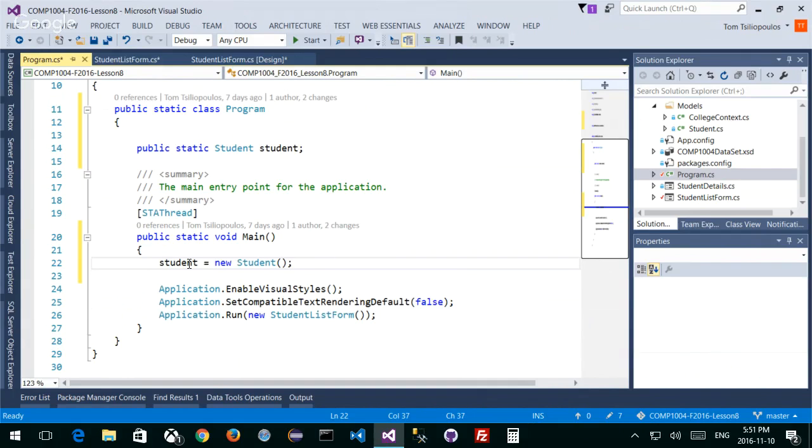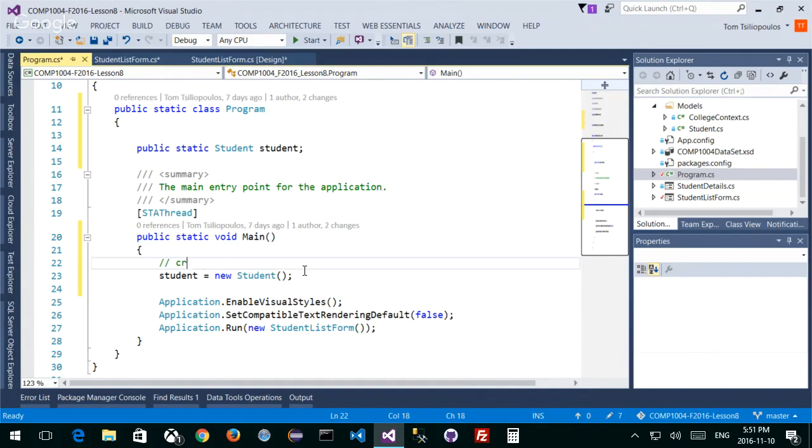And here I'm creating the object. So here I create a public static object that I can use, that we can use throughout the application. Right? This is this object student. It's just a container class that I'm going to be using.